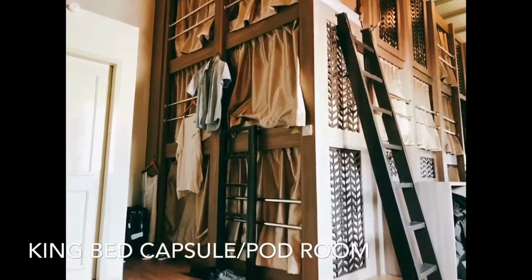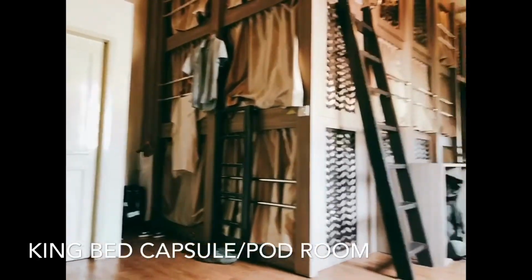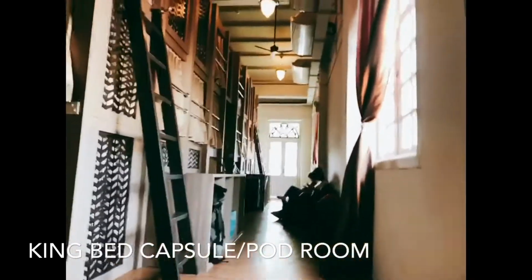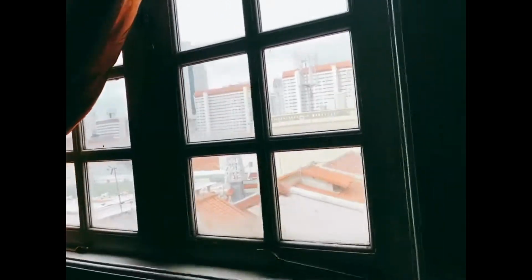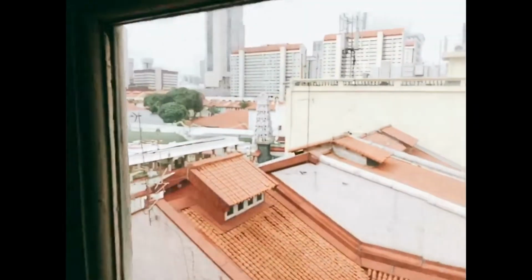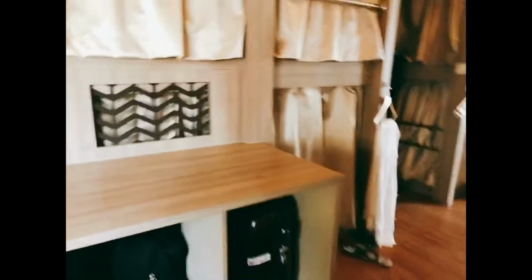It's quite nice. It's a 3-layered bunk bed, and each bunk is covered by curtains. The whole room is air conditioned, and it does get cold here at night, but don't worry because they provide you a very thick duvet, or what do you call that, comforter. You just store your luggage here if you want, or you can bring it up to your bed if you can. But since our bag is so huge, we just leave it there and get our stuff when we need it. We have a padlock to lock our bags.